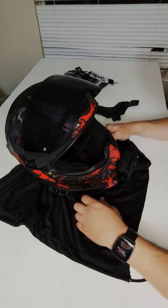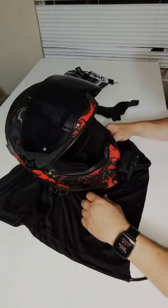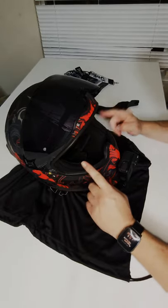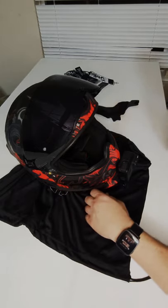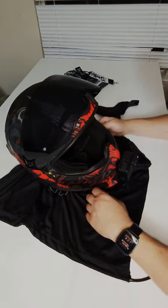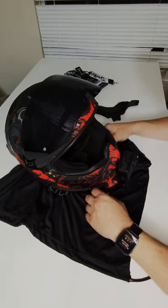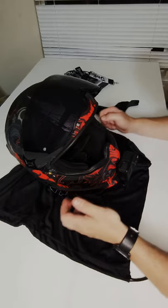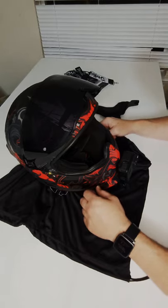So far, early review, I would probably give it a 9 out of 10, 9.5 out of 10. Bear in mind, this is only the second helmet I've ever owned. I'm fairly new to riding. I've been riding now for almost 3 years. I had a Voss 988 before this guy. The Voss was ECE approved, as is this guy. They are not snow rated.